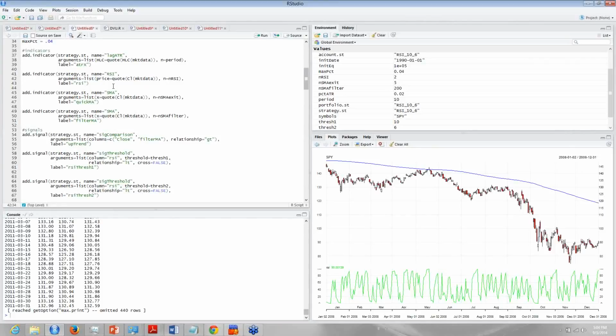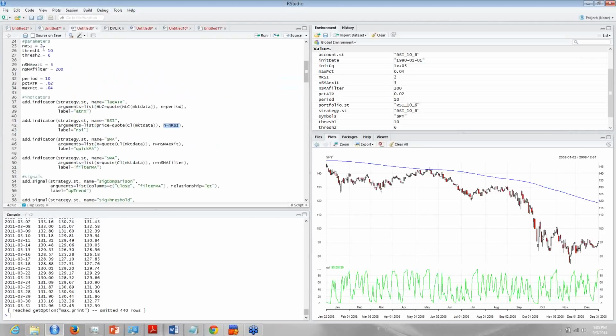That's a convention. I won't go into why that is. In this case, just memorize it, just like 2 + 2 = 4. You have to memorize it. This is a case of memorize this for now. And n equals NRSI, which, as I defined earlier, NRSI is 2. So this is this.